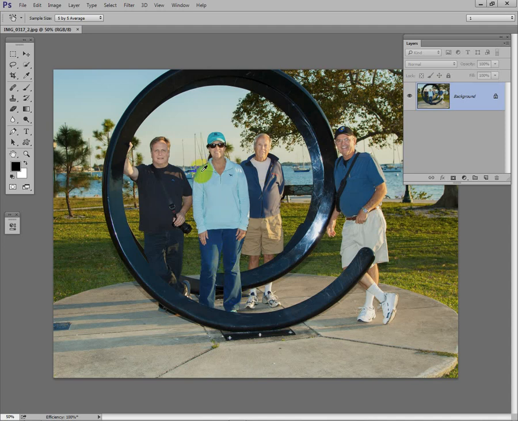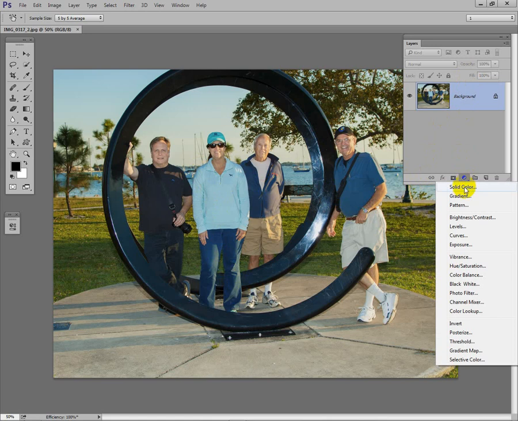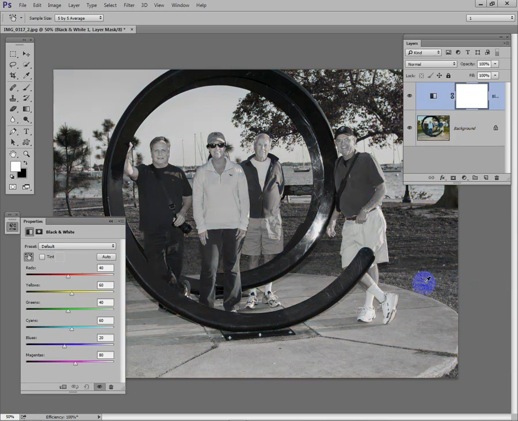Here's our image. The easiest way to make it black and white, I think, is to add an adjustment layer, which we would click right here. We've got the groups. The first three are in one group. The next group is down here, and that has to do with brightness of the image, and the third group has to do with the color of the image, and we want the black and white. So we'll click on the black and white. Instantly we have a black and white photo.